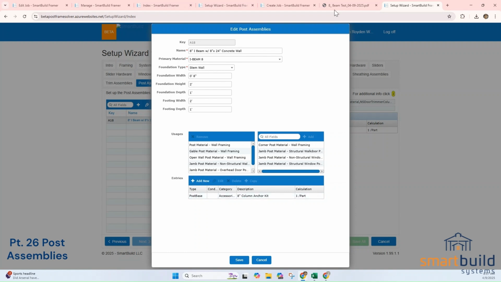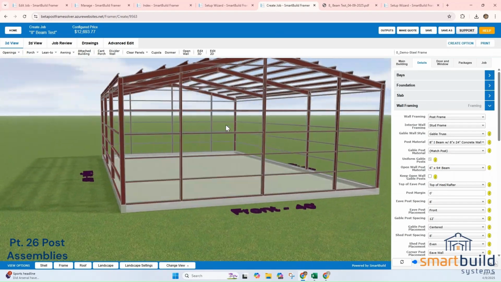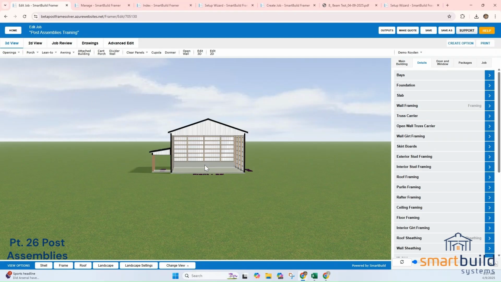And then my result in a job looks something like this. If I go back to the model, you can see it would look like this. So again, that's a really quick example of the red iron. But the last part that I want to cover before we close the video is span tables and how that works.